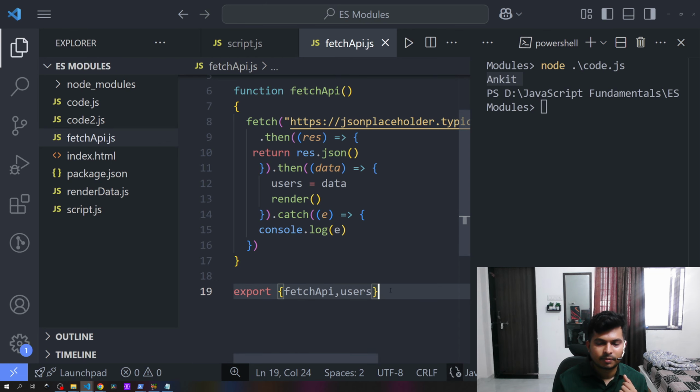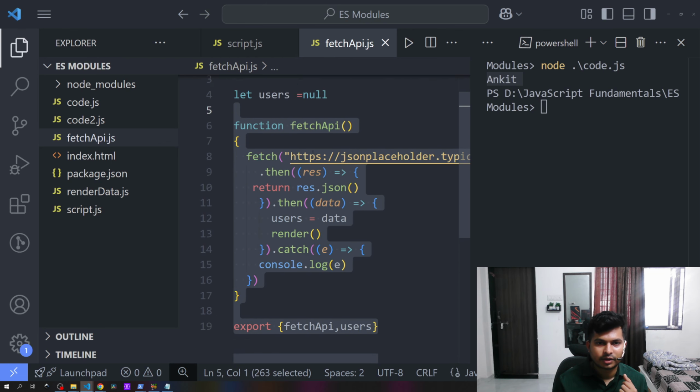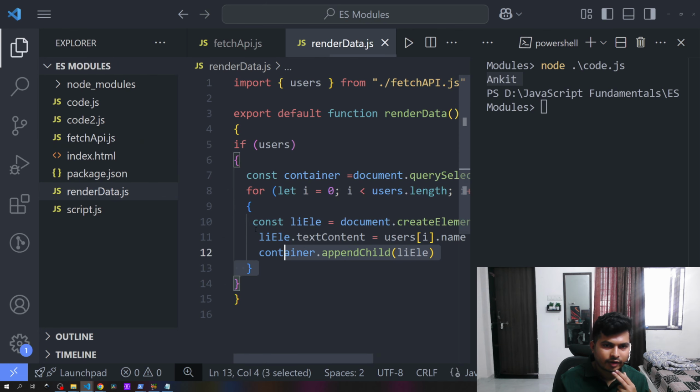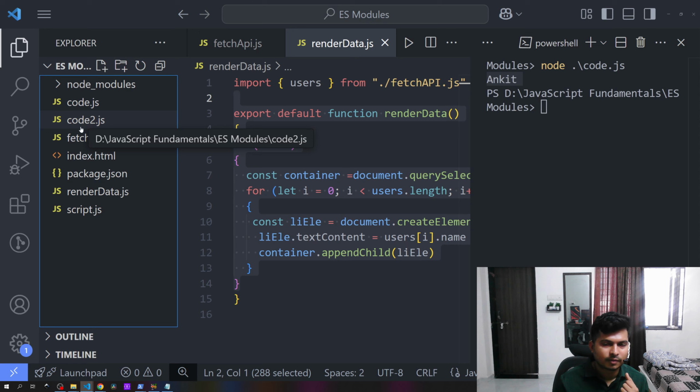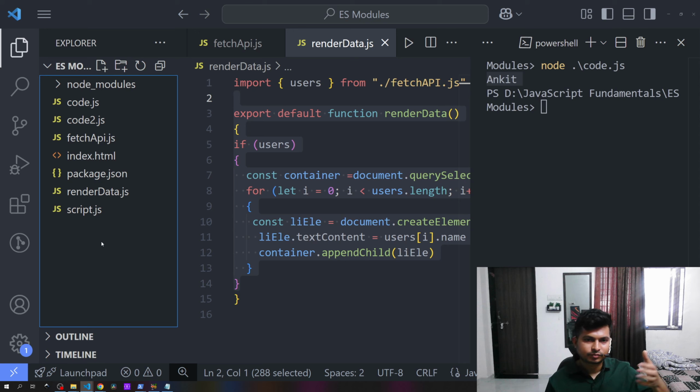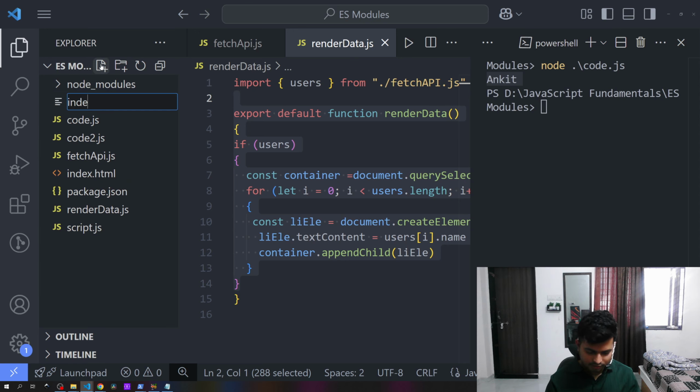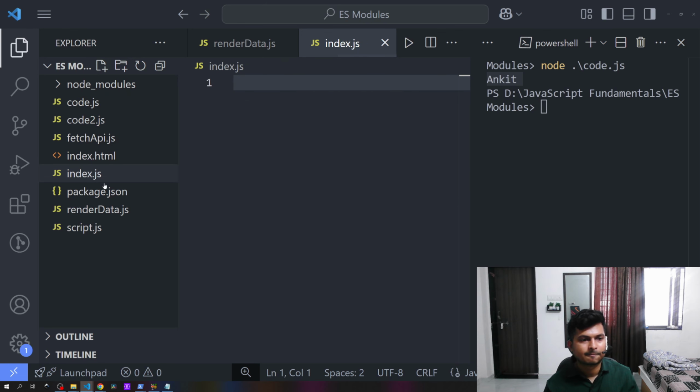We created separate modules for fetch API and render data. Similarly, we can create different modules for each feature, and we can use those features inside an index.js file in Node.js. We can access that fetch API feature inside this index.js. So thank you.